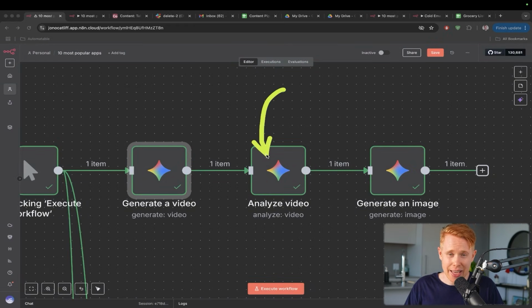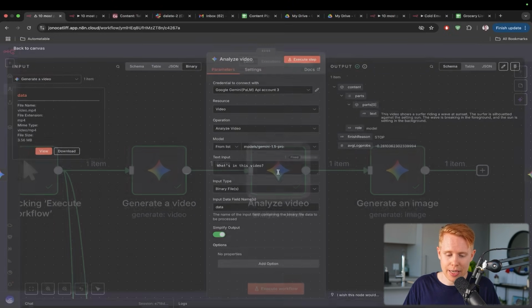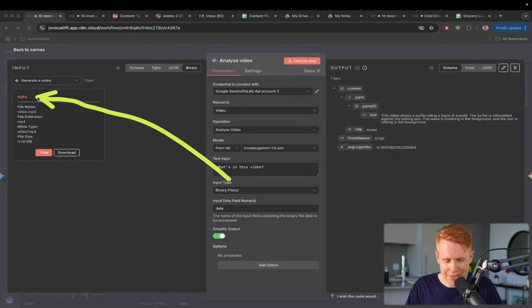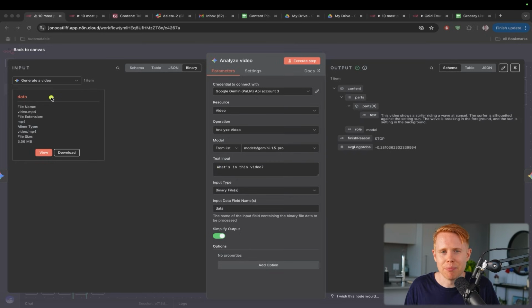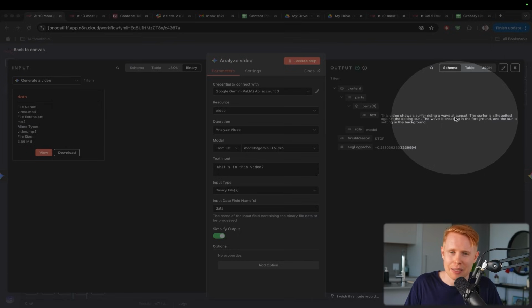You can also analyze videos. No other large language model inside n8n has the ability to do this yet. So for instance, we could feed in that exact surfer video, and we could say, hey, tell me what this is actually about. And it can give you information on this, which to me is game changing because now we can start analyzing videos and start getting real feedback on perhaps things that we can improve or things that we could not do if you're filming videos and you want to get AI to analyze it or whatever the case may be.